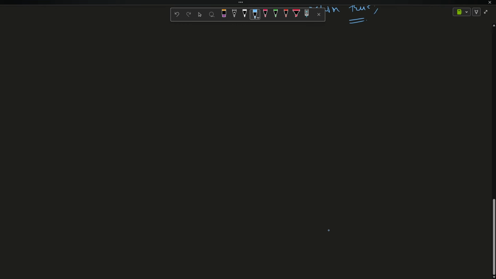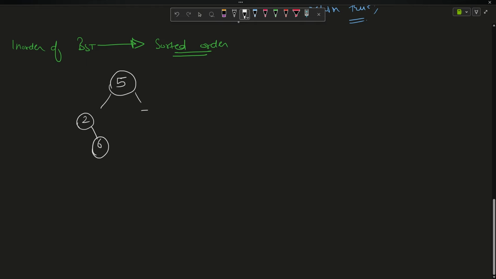For those of you who solved yesterday's POTD, we derived the property that the inorder of a BST gives me a sorted order. Can we compare from this only? Say the tree given to me is 5, 2, 6, 7.